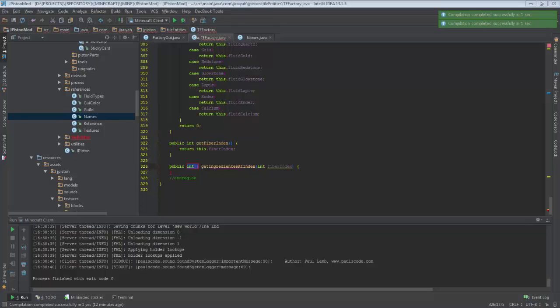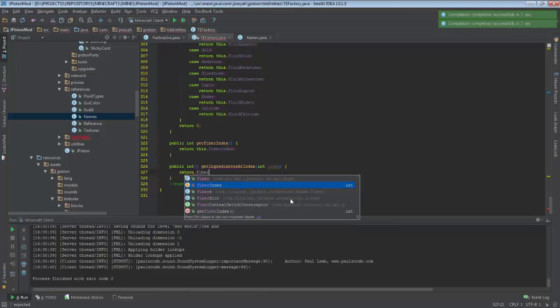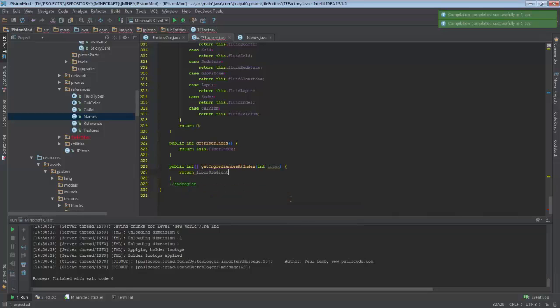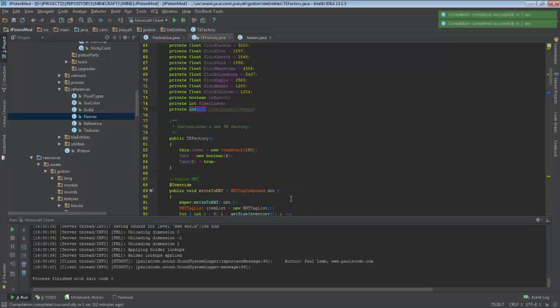Here we return a new array, and that is int. This is index. We return. Now this is getting you confused, but later fiber ingredient needs an index. So I need to create this field that is there.